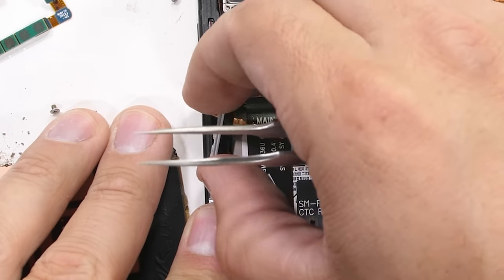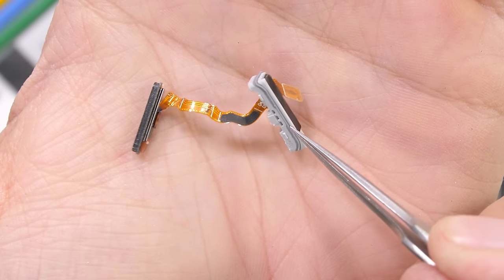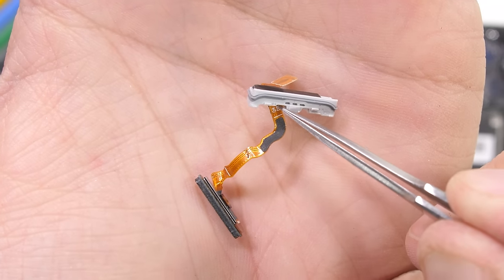The power button and fingerprint scanner has a ribbon all of its own, along with a hefty built-in white gasket to help keep water out from this orifice.